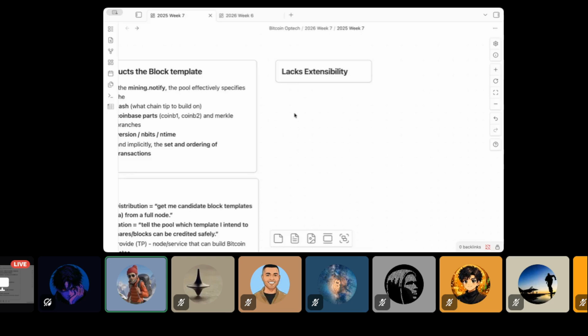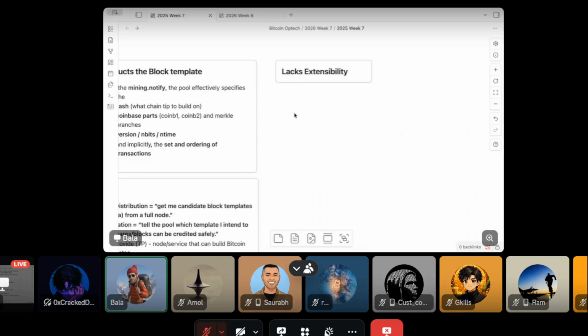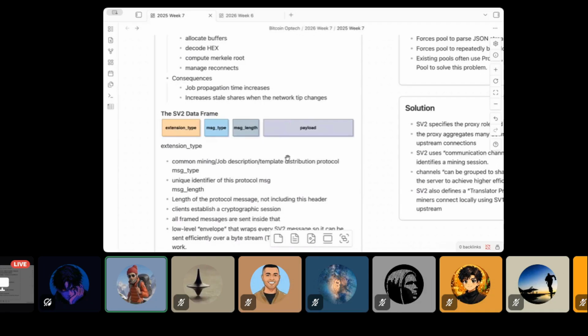So why V2 is, I think, slow to adopt is that ideally speaking, there should be a change in your miner firmware itself in order to understand it. For example, let's say it talks using data frames. This is completely new to a V1 firmware. V1 firmware doesn't understand these data frames.